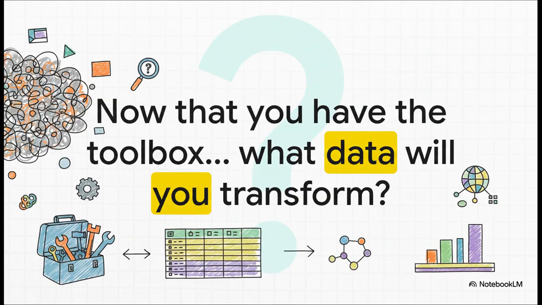So there you have it. We've seen how Pandas can take that chaotic, jumbled mess and turn it into clean, structured, valuable insight. We've looked at its superpowers, and we've seen how it's the star player in a whole ecosystem of tools. The Toolbox is officially open. The tools are right there, in your hands. So now, the only question left to ask is, what data are you going to transform?